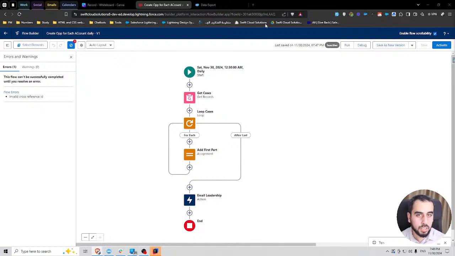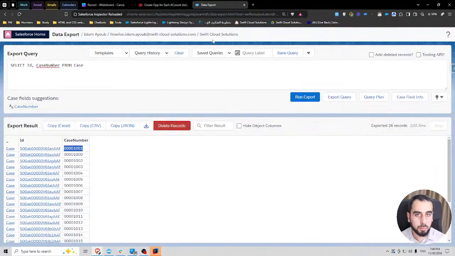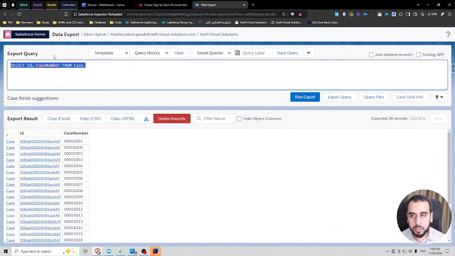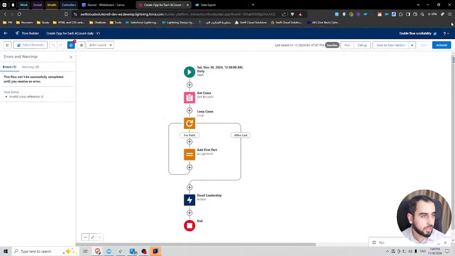The tool I'm using is Salesforce Inspector. I'm just performing a quick export. You might need to write SOQL in here, which is very easy to learn as well. If you can get the grasp of it very quickly. I typically go for cheat sheets for things like that.